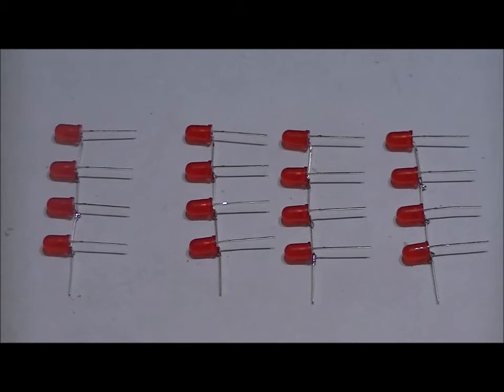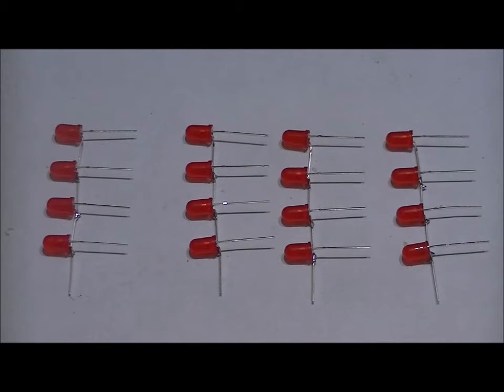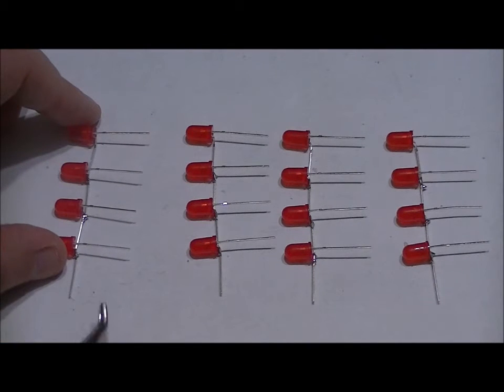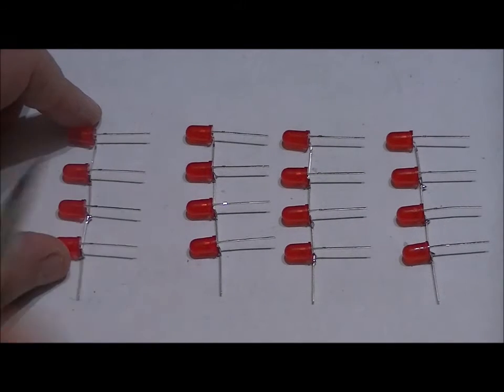Now for this part, we're going to need four rings of LEDs and our needle nose pliers. Now as you can see, I'm hoping you can see, the common negatives that are connected are on the bottom, and I've got my positives on the upper side. So underneath is the common negative, and on top is the common, or sorry, the singular positives.